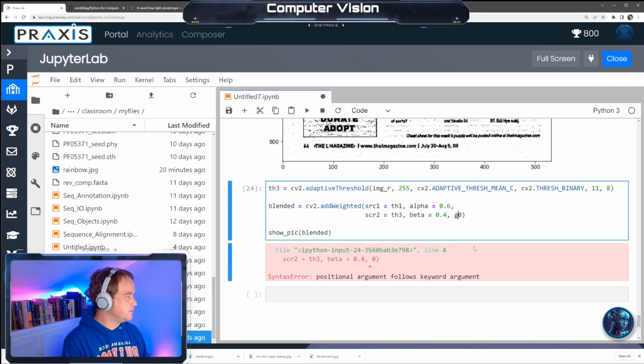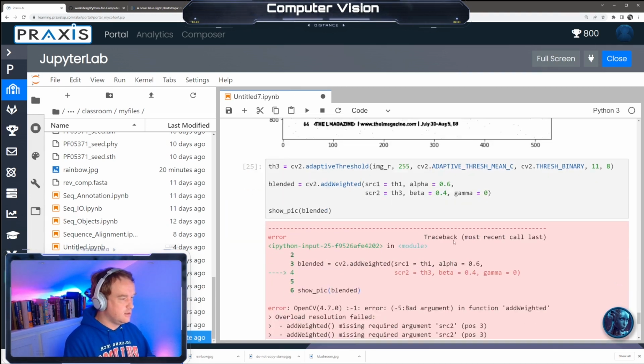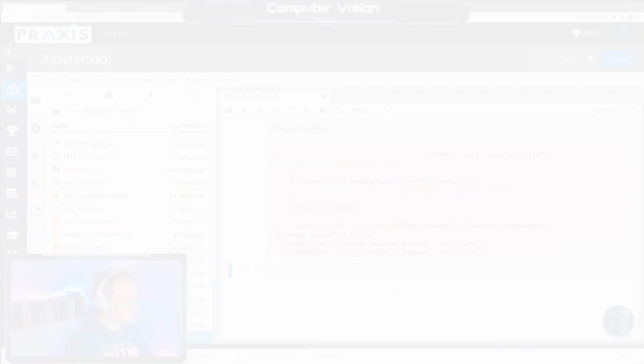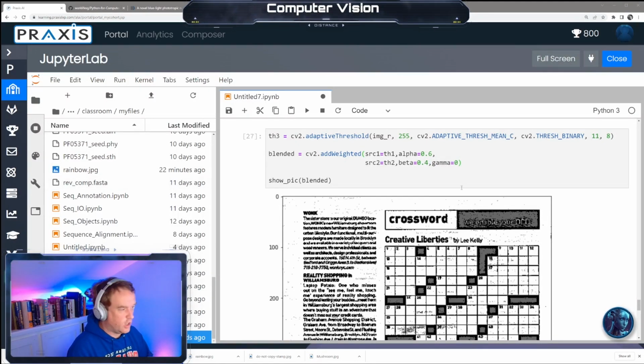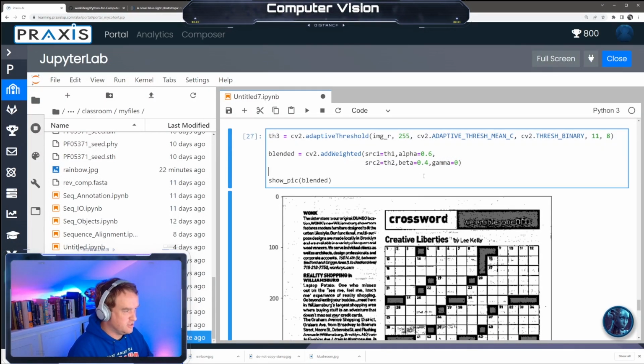I guess I do have to put gamma equals 0 in this case, maybe because I'm doing two of them. Okay, I'm not sure what I did. I just removed the spaces and we're good. Maybe there's a typo, I don't know.